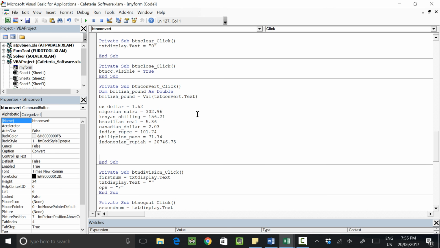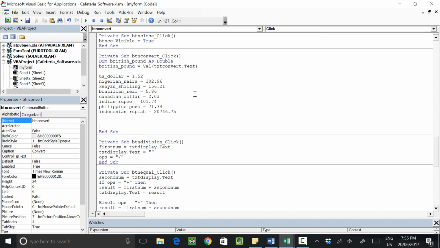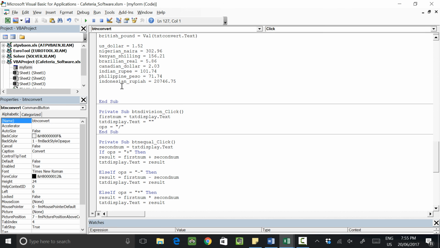And next we are going to apply an if condition, because you are going to select one country at a time to change the money value. So let's see how we can do this. We will apply the if condition because we have a number of country selections here. So one by one we will define the code for each country, and we will continue this work in our next session. I hope you are following my steps and you are also designing the same software.